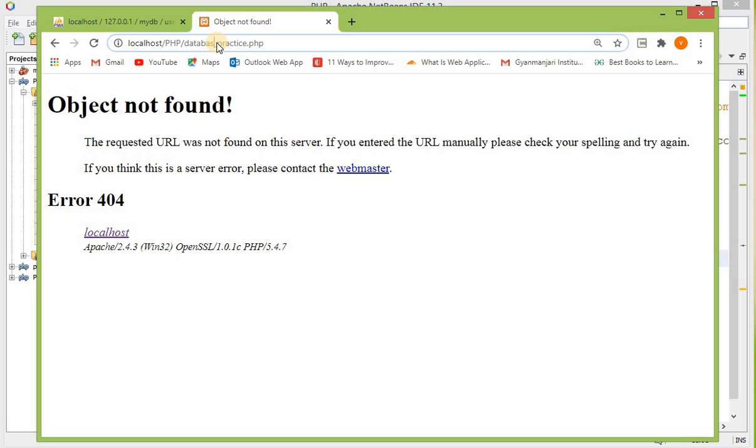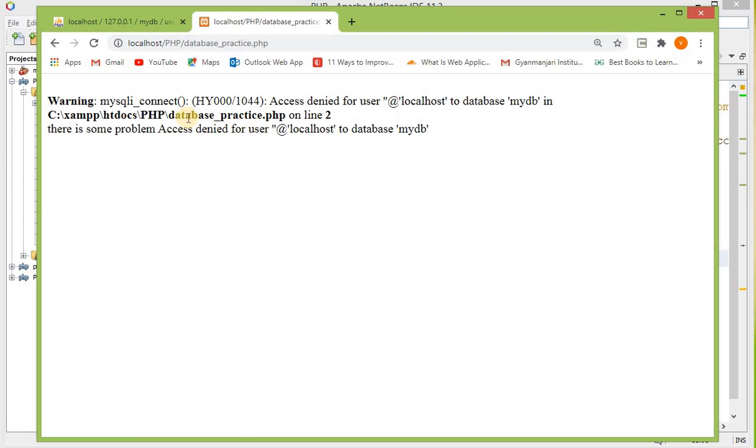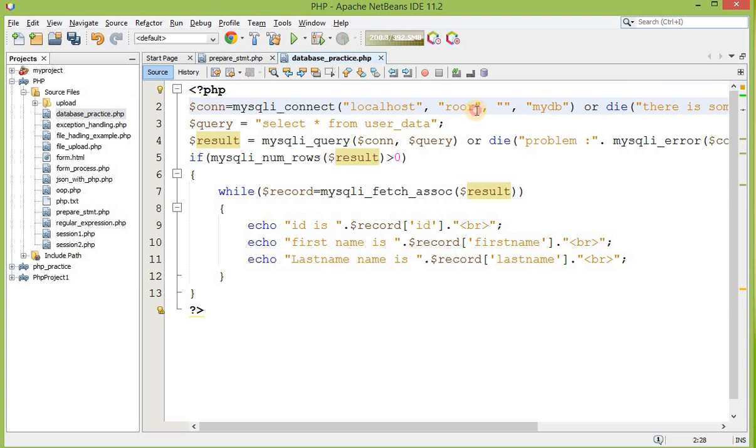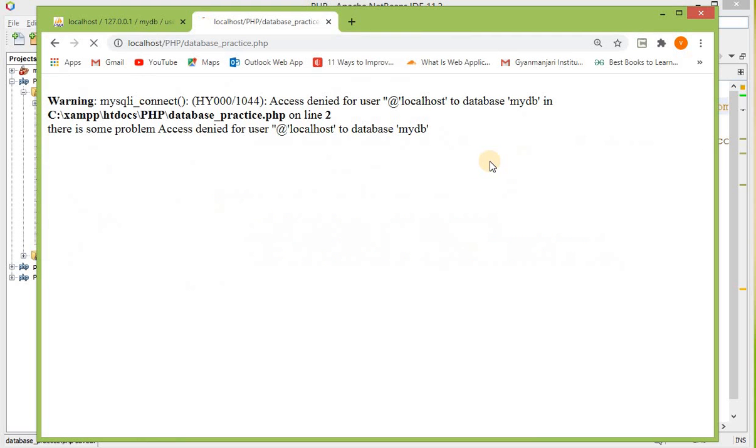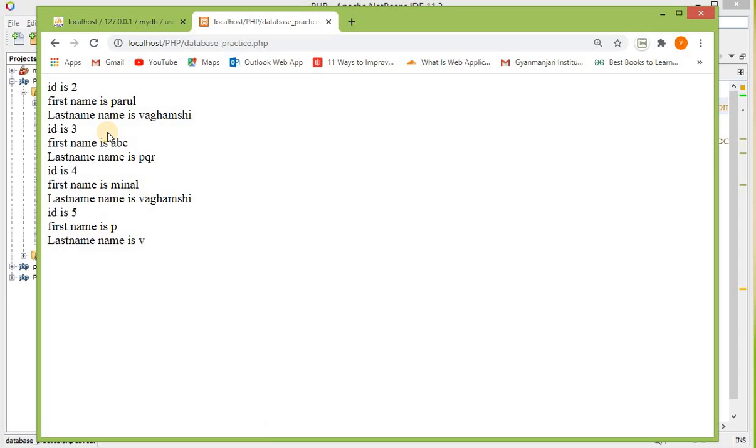The file name was wrong. The mysqli connect at localhost, database might be. What we have a mistake over here is it's root. Save, refresh. Okay, so we got our message.